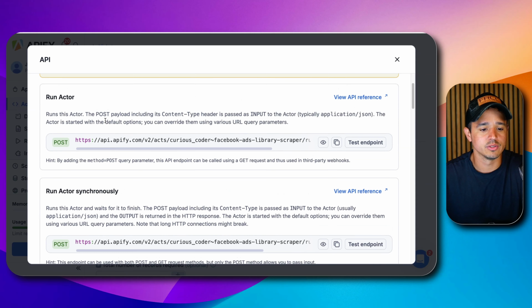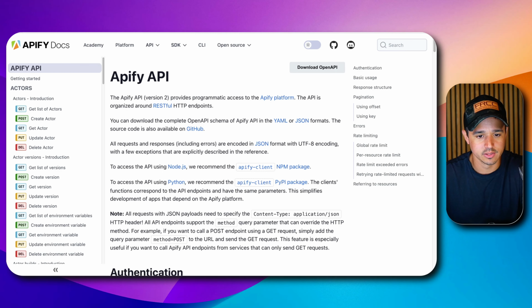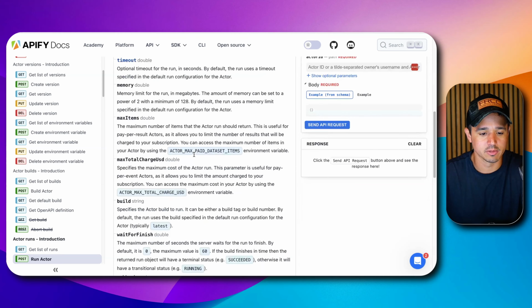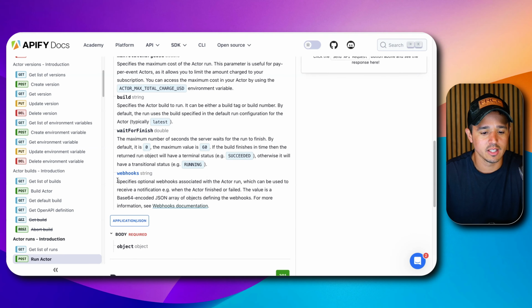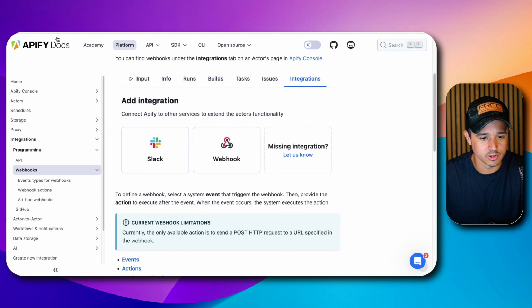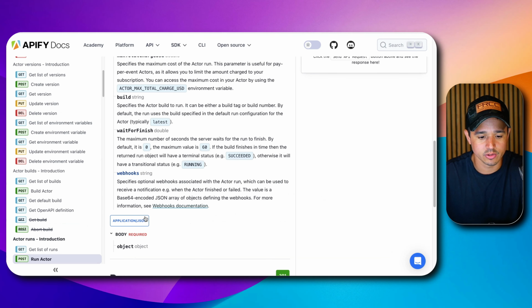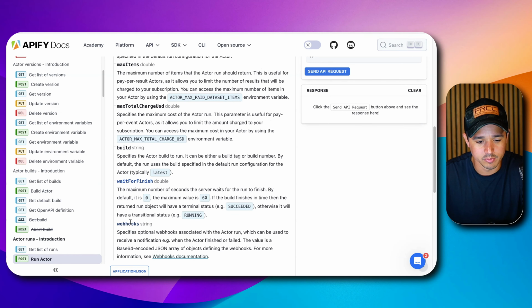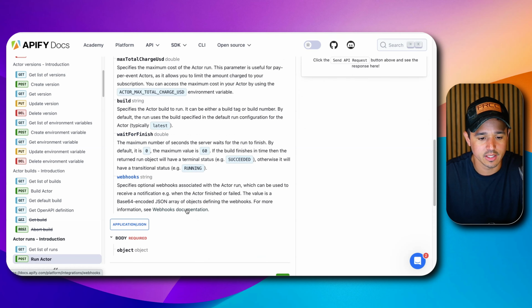And so what we're going to do is run the actor, and then let's pop open this Apify documentation, and we're actually going to tell it where to send the data whenever it's done. I'm going to show you how to do it anyway, but essentially we need to tell it, hey, the value is base64, JSON.